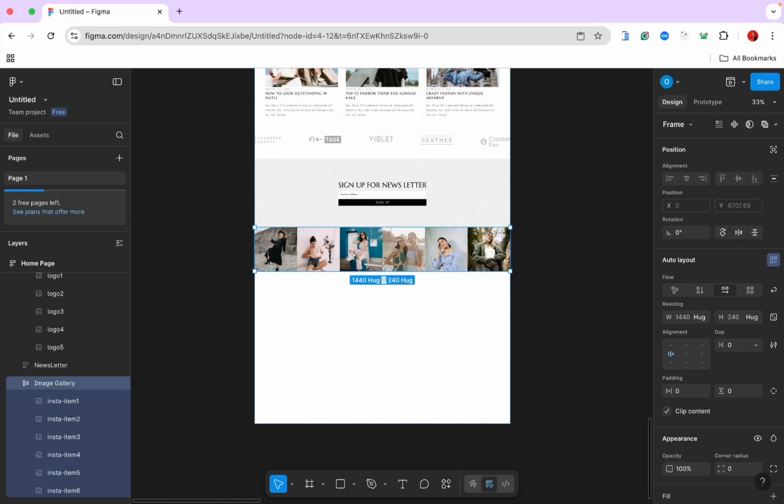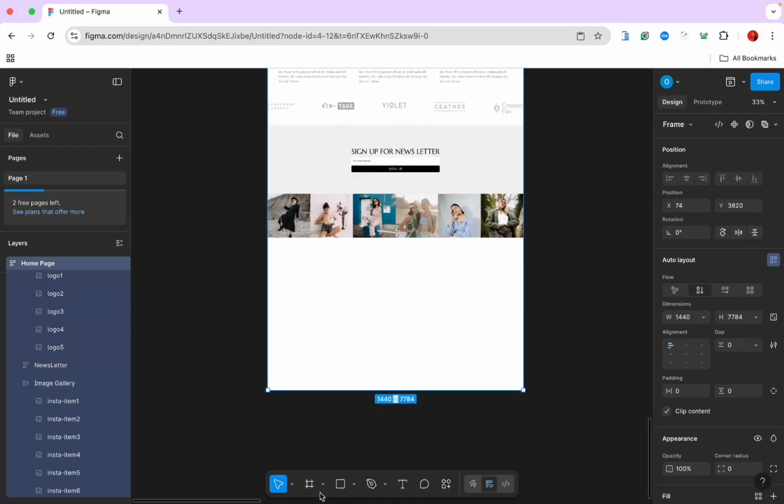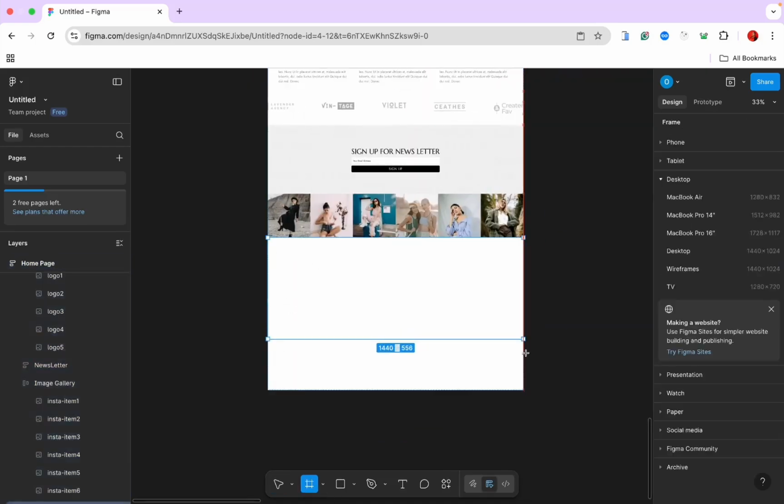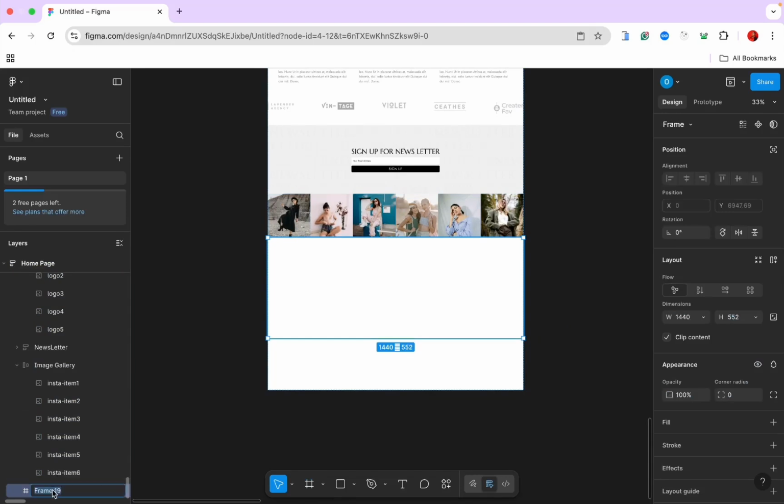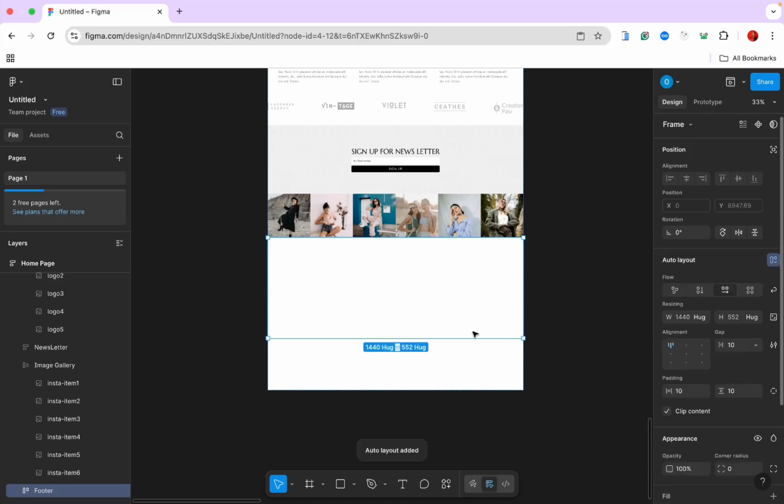Lastly, I want to create the footer for this website. So I want to create a frame here. Here, I'm naming it footer, converting it to an auto layout.